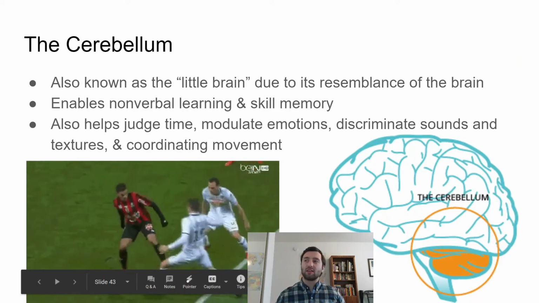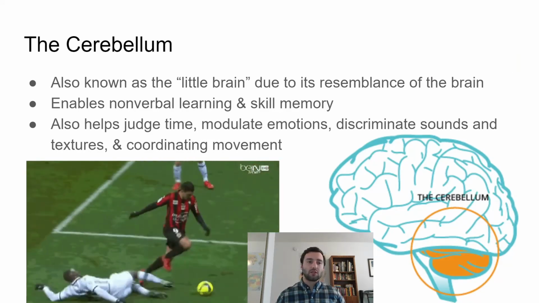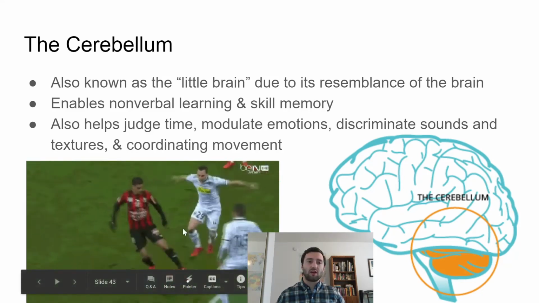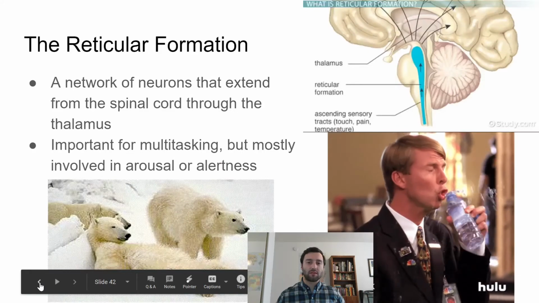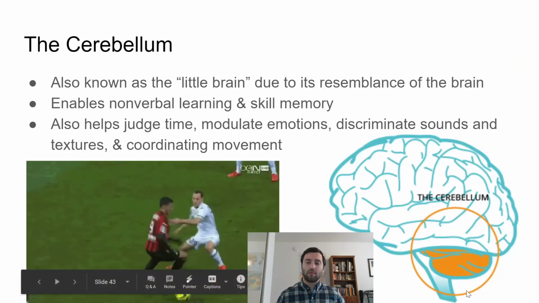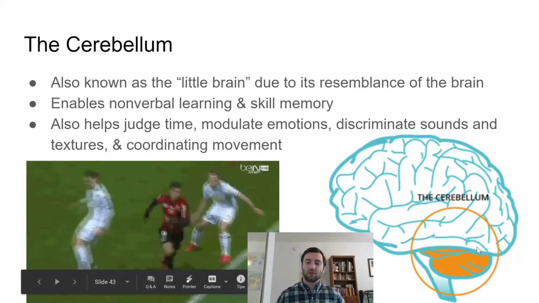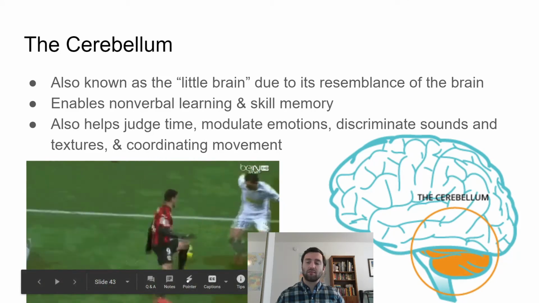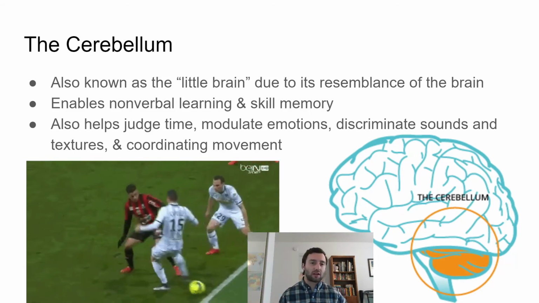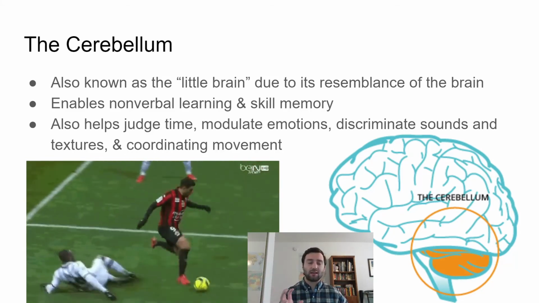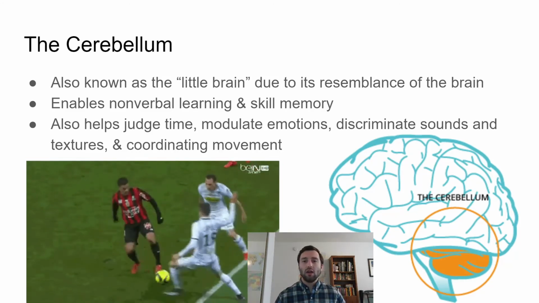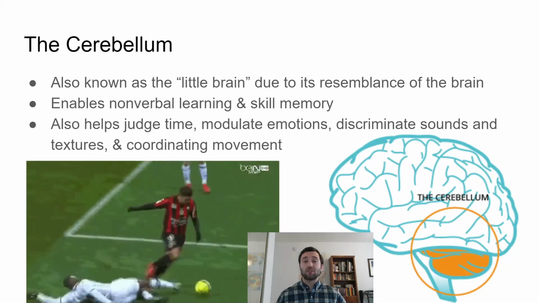Our last piece here is the cerebellum. The cerebellum is this back piece here. It's oftentimes called the little brain. So it sits right here. It's basically underneath the cerebrum. That cerebrum is what we usually imagine when we see the brain. The cerebellum sits right underneath there, but it basically looks like a tiny brain on the bottom back part of the brain, like upside down.